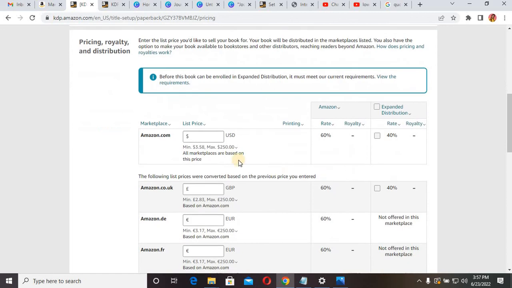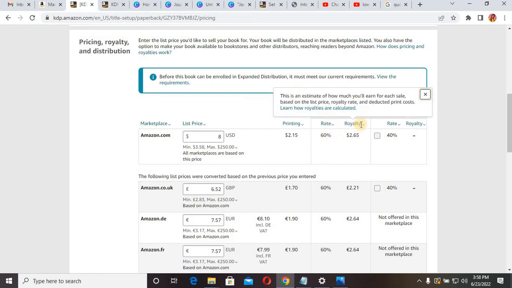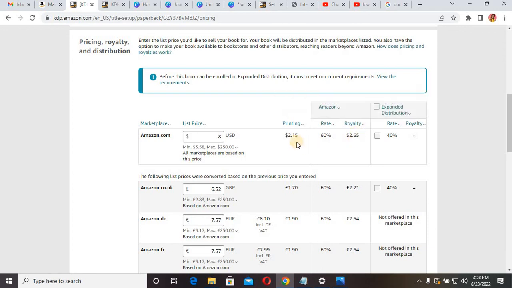So when you get here, 40% royalty. What we are going for actually is this 60%. This is the estimate of how much you will earn for each sale. Whenever somebody orders this book, this low content journal we're creating now, for $8, this is the amount you're going to be making, this is the amount for printing, and this is the amount we will be making from this book.